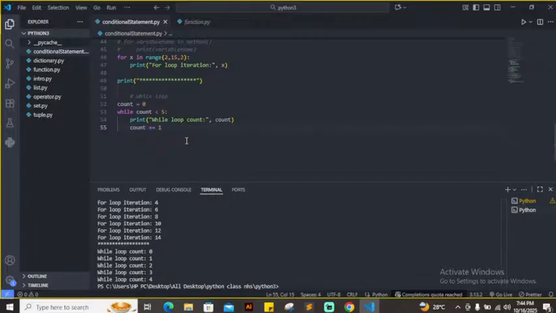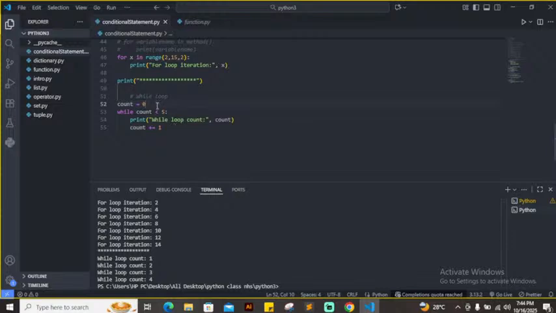So the syntax says: while expression, your statement. This is my variable declaration, and immediately I declare my variable, I initialize it to start from 0. So you initialize your variable where you want to start from.